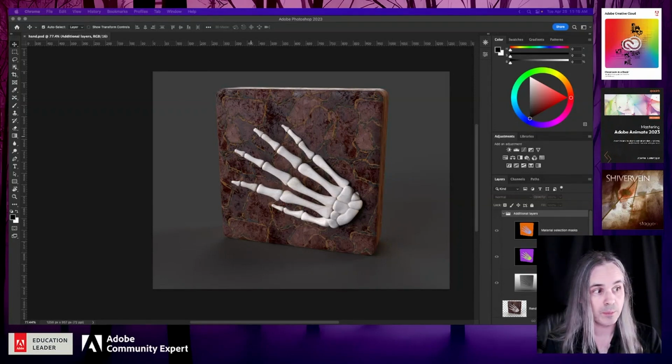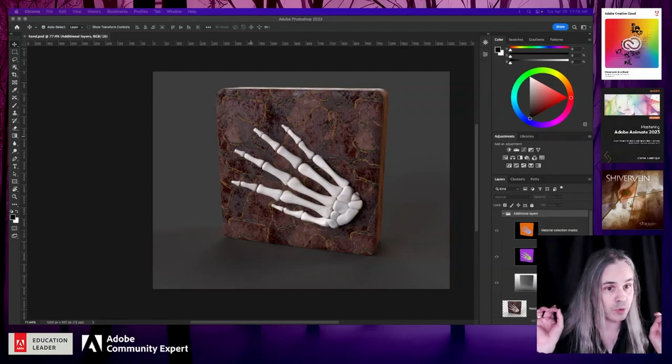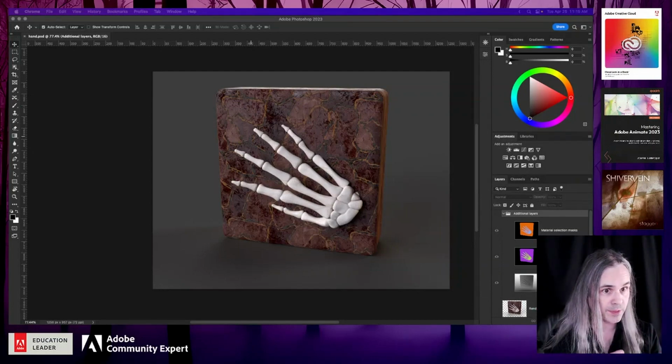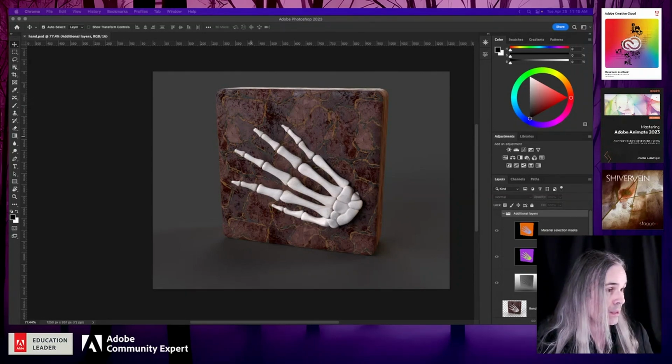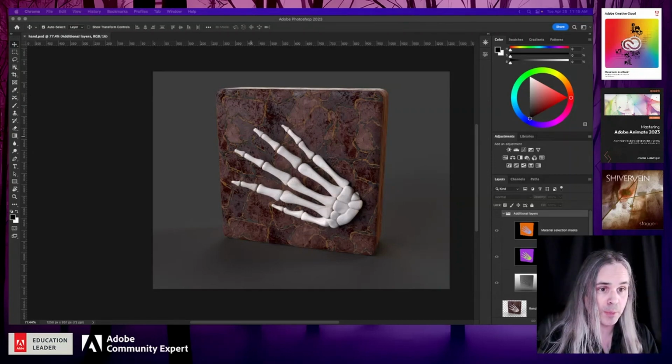Last week, we implemented that material. We applied it to what you see here inside of Substance 3D Stager. And then we created this render for Photoshop, right? So this week, we're actually going to work in Photoshop and composite this against different backgrounds and stuff. Just play with 3D and 2D together.